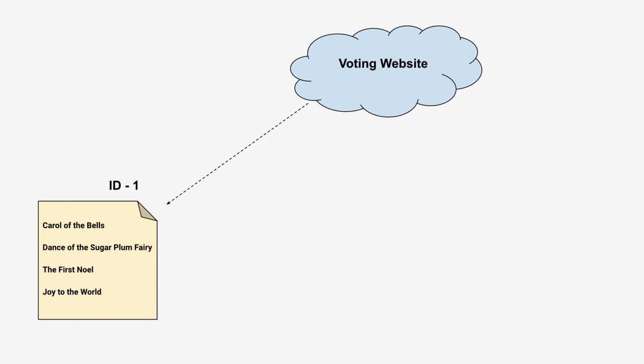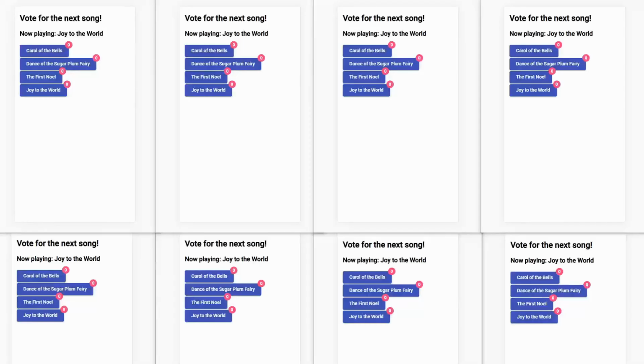The plugin works by waiting until a song is getting close to ending. Then it will ask the voting website what song had the most votes and play that song. If there is a tie, one of the songs that was tied for the most votes will be played at random. The neat thing about the voting website is when someone votes for a song, everyone who is looking at the website will instantly see the number of votes for that song increase.